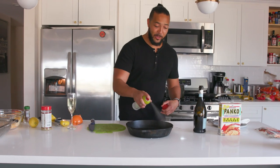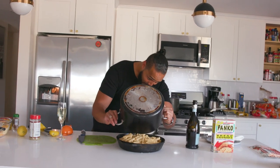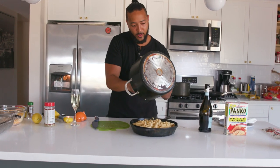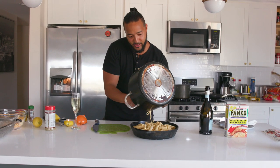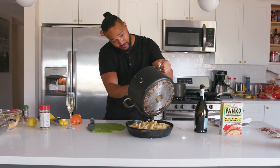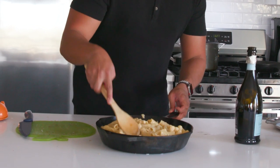A little bit of cooking spray on my cast iron. Hey, that wasn't that bad at all. All right, we're just gonna transfer this to the cast iron. Everything's mixed up. Oh man, it smells good. Just taking a spoon here, just kind of evening everything out.